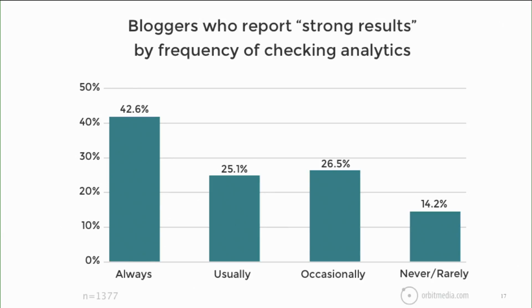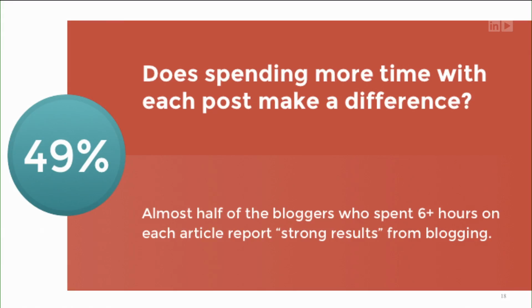What about checking analytics? Yes, 42%, a greater percentage than the 30% on average, who always check analytics are saying yes, they get strong results from their blog, right, from their content. And then finally, here's the question about investment of time, total time. Does spending more time make a difference? 49% of the bloggers who spend 6+ hours on an individual piece of content are saying that yes, they get strong results from their content. So definite correlation between the R and the I in an ROI calculation, right? It's like, how much are we investing in this? Higher cost, but maybe much higher benefit. That's sort of what we're finding.